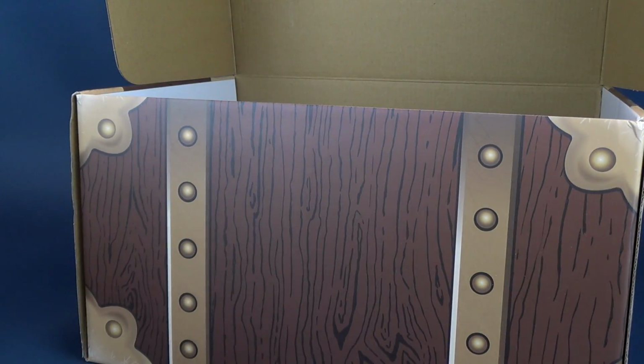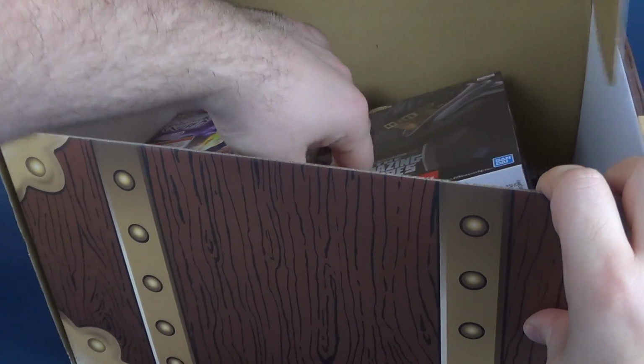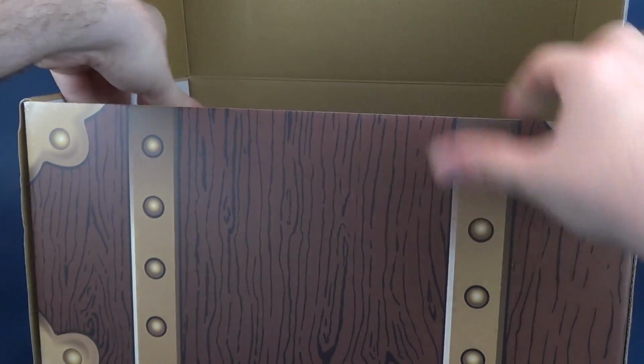And there's a whole lot of stuff happening inside. I don't know if you guys can see it. I can certainly see it. Let's start and get all the stuff opened up.